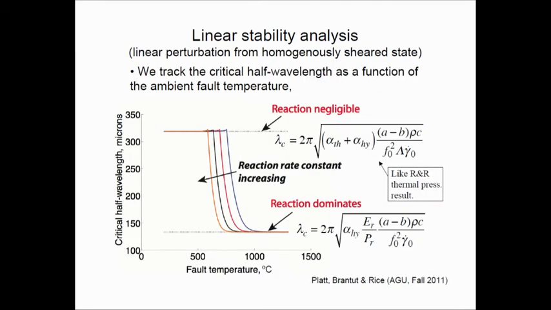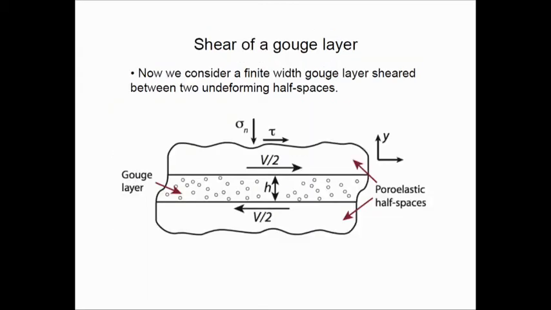And a couple of things can be done here. First, linear stability analysis. You get the same results that I already showed you for thermal pressurization if you don't activate the reaction. If you fully activate it, then you get similar formulas, but that involve these parameters of the thermal decompositions, and you get a reduction of order of a factor of 2 in thickness of the localized zone. And in between, there's a very complicated mess that depends on how big the reaction rate constant is and the activation energy and so forth. But these two extremes are very easy to characterize and think about.